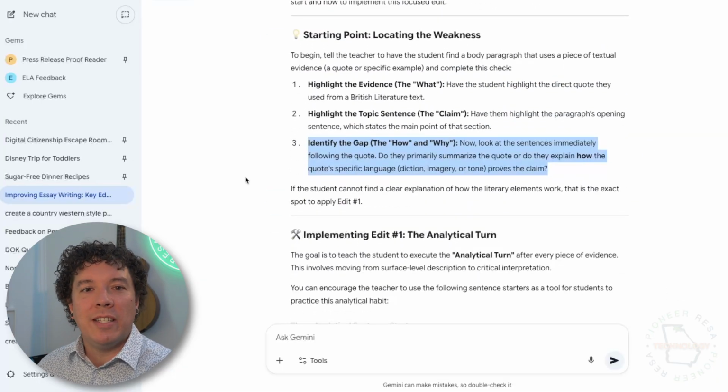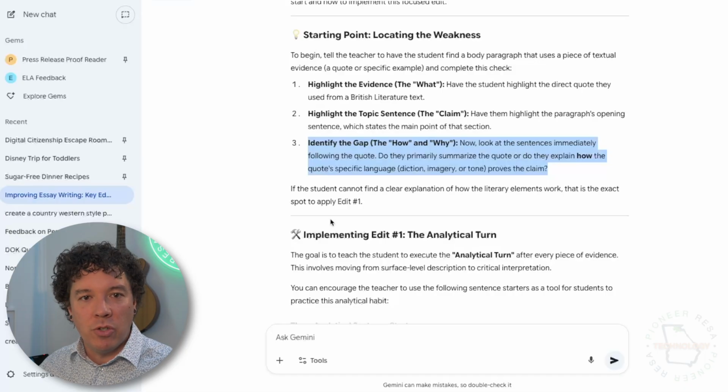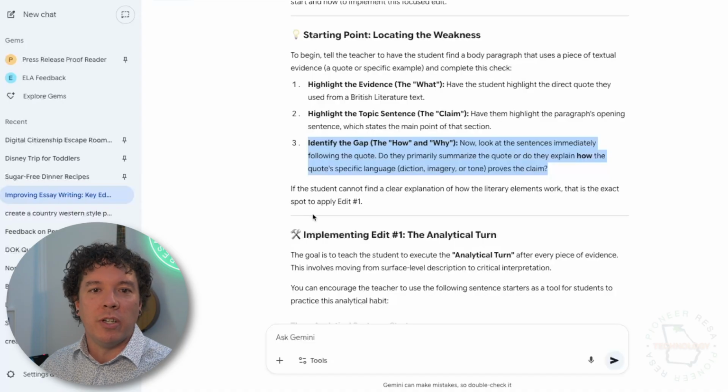And because we're in Gemini, I can now ask for more detail. So you'll notice this is behaving a little bit different from how you would expect a student to normally use Gemini. They may be asking it to write the whole essay for them, but guess what? We already told our gem not to do the work for the student, but to steer the student through common misconceptions and instruct them and coach them and give them outlines on where to improve. So based on how you design your gem, you can level how much feedback it will give that student.